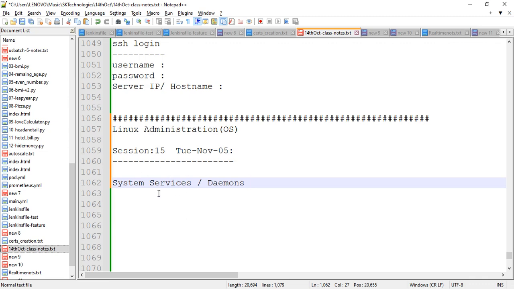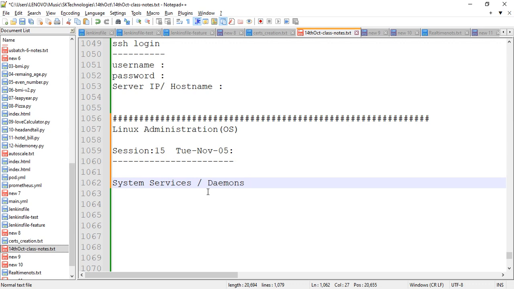Even now I connected my Windows machine, then I opened the Google Meet, and I'm giving the session, right? So in Windows also, these are the processes. These processes are running behind your screen. We are not able to see all these processes, right? In the same way, Linux also has so many processes which are running in the back end.